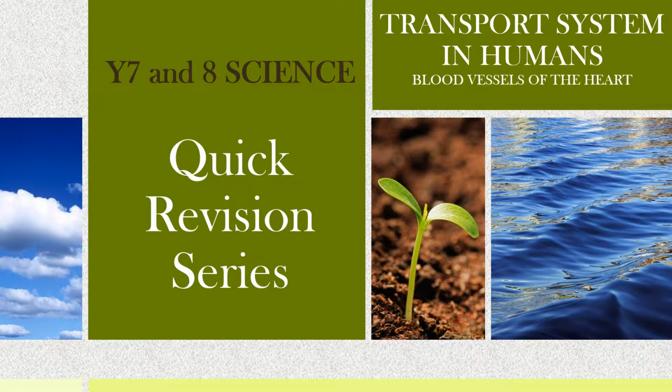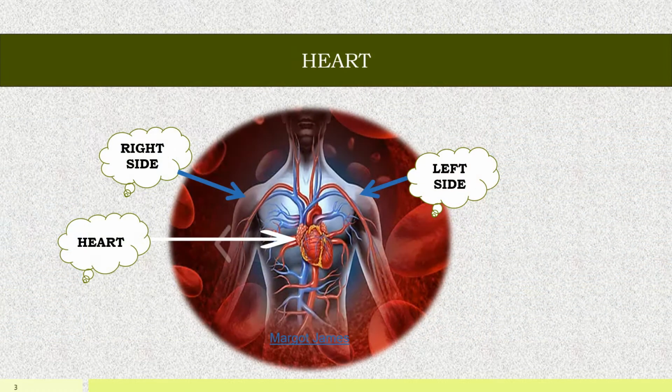Our topic for today is blood vessels of the heart under the transport system in humans. Before we start with the topic, we'll always go back to our point of reference, that the heart that we are looking at is actually opposite of us. We must look at it as a person in front of us. So we need to consider the left side and the right side of the heart.